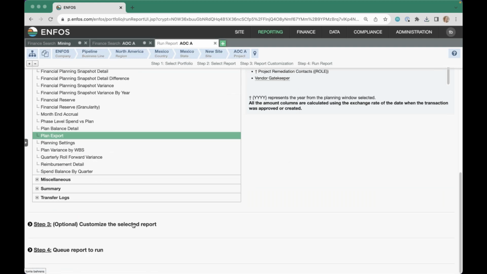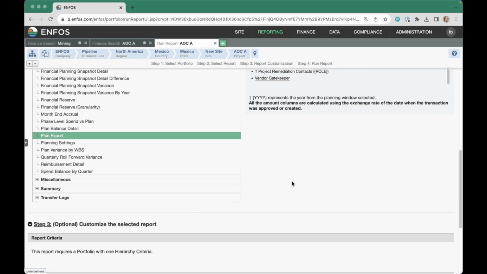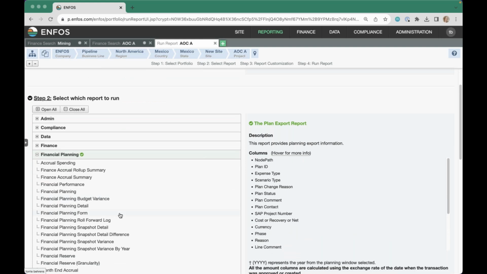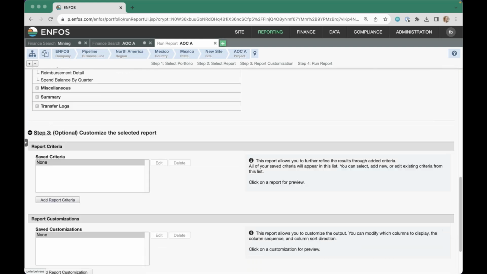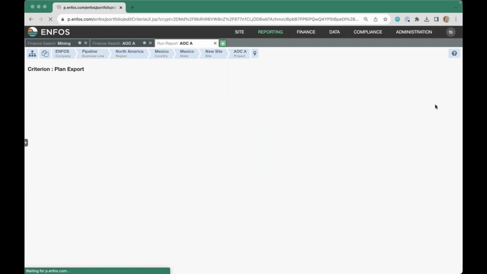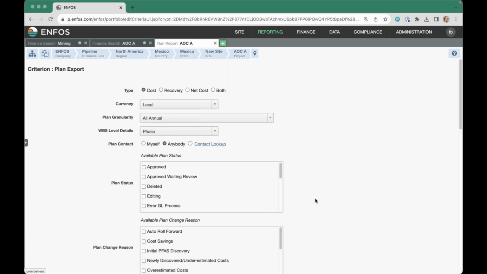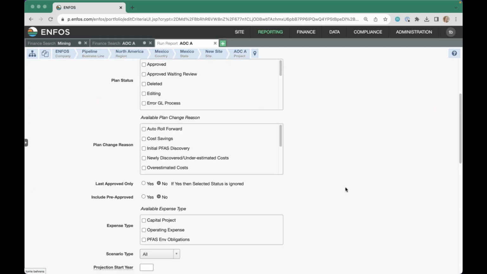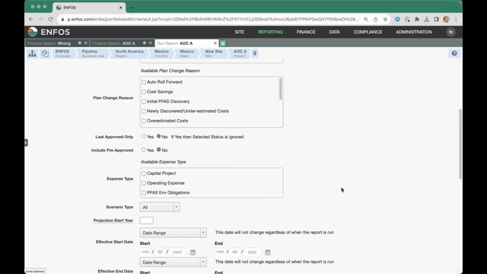And if I wanted to see the information, I'm going to select that in step 1. If I wanted to see the criteria information, I would need to click the Add Report Criteria, and then Add again. And here we get very similar fields to what we saw on the advanced search screen. We do even have a few more options.